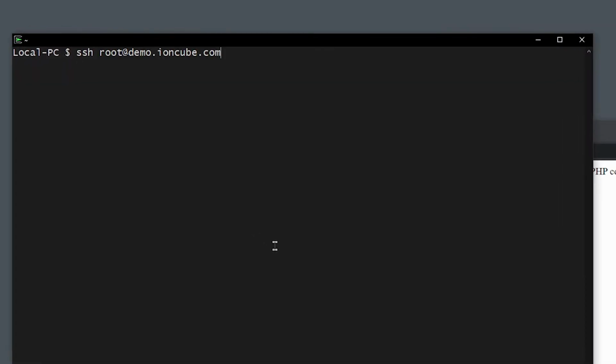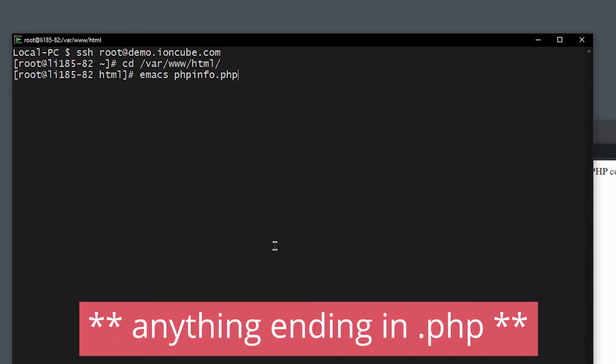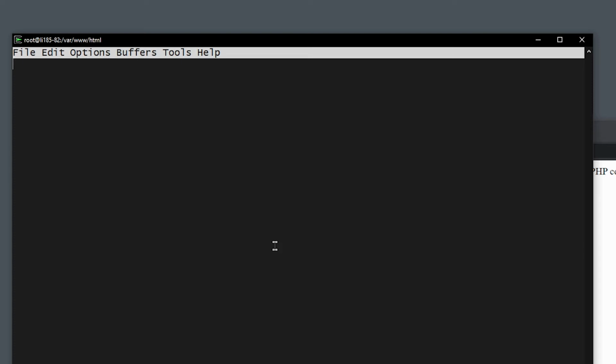So the first thing we'll do is go back onto our server. Now all of the information you need you can get from what's called a PHP Info Page. A PHP Info Page is simply a PHP script that calls a function in PHP that produces information about the PHP installation. I actually like to use Emacs, so I'm going to use Emacs in this case. Create the file. It doesn't matter what the file is called, but it's conventional to call it phpinfo.php. So here is our little script that's going to call the PHP info function.